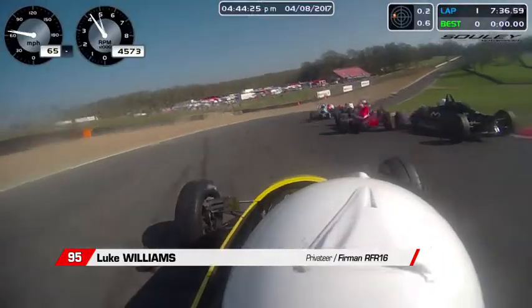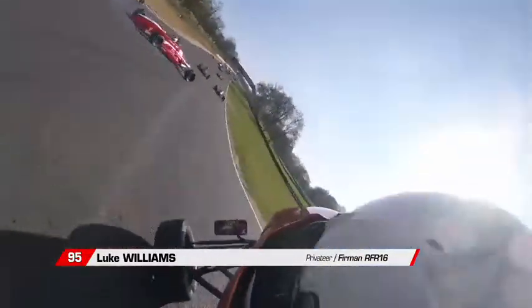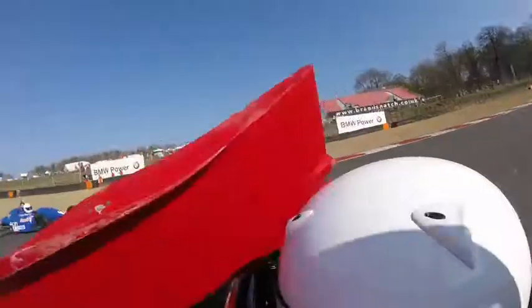Luke, fantastic win here today at Brands Hatch in the first race. Talk us through what happened out there, because it was quite an eventful race, really, wasn't it? It was, yeah. We managed to get two starts, a nasty crash at the start, which is never good to see, but managed to get another good restart and pull a gap, actually. We managed the gap quite well until we got to the back markers, and then I just caught them at the wrong place, and I saw that Neil and I think it was Stephen Daly at the time managed to get through them a bit easier, and I thought, oh, well, the gap's closing, but I was still managing the gap. I was happy enough.